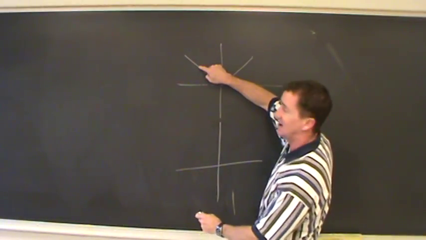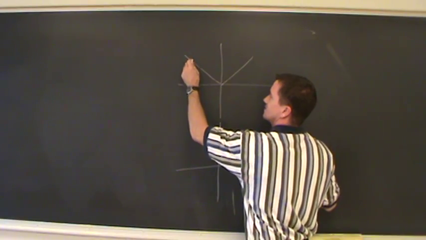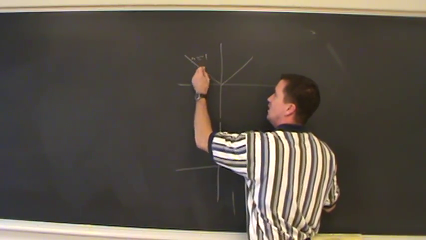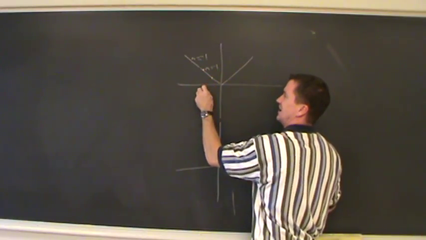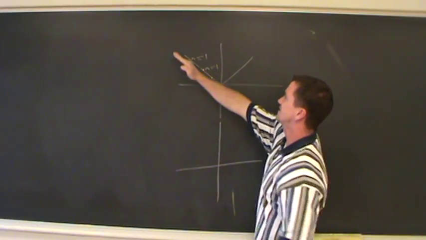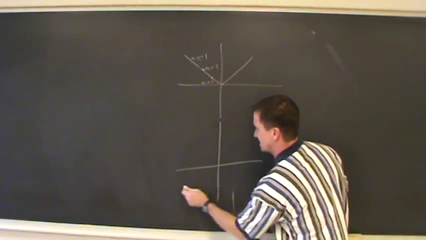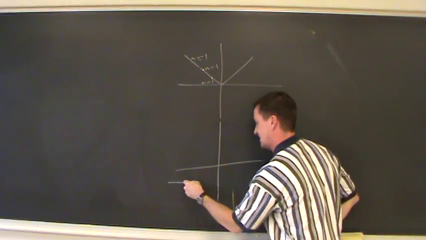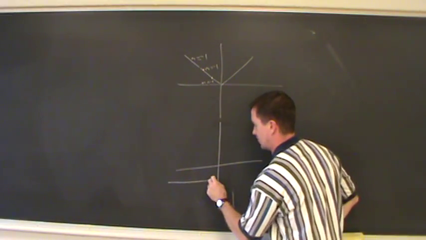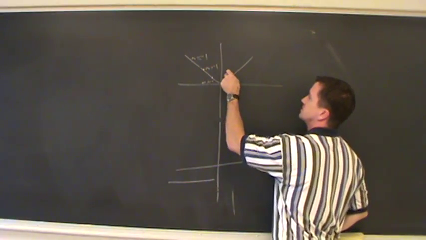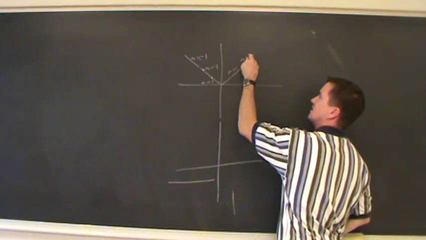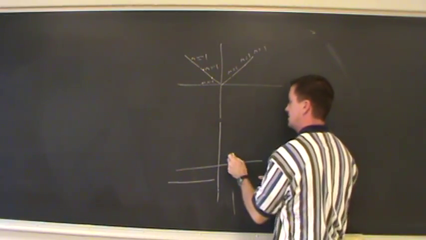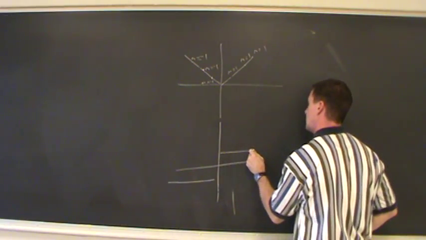If you notice about this line, everyone, what's the slope right here? Slope is -1. What's the slope right here? The slope is -1. The slope is always -1. So this graph would be just the slope that's always -1. And how about this? The slope is 1 here, the slope is 1 here. This slope's always going to be a 1.